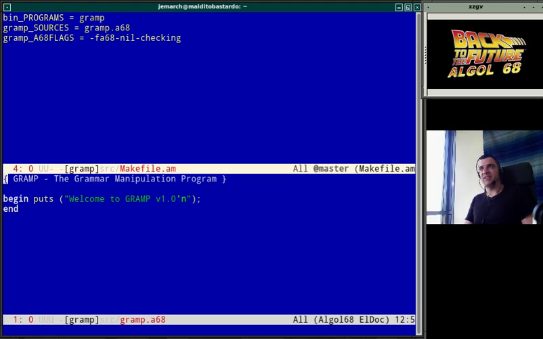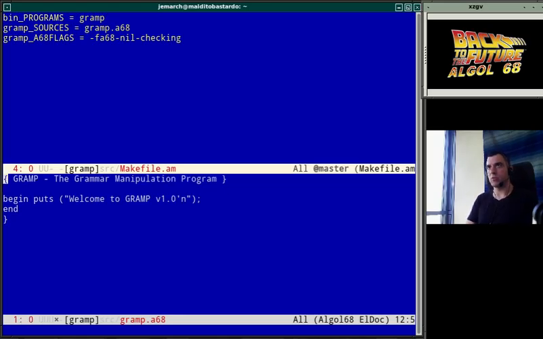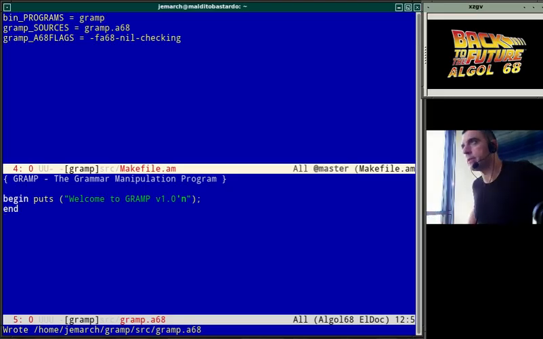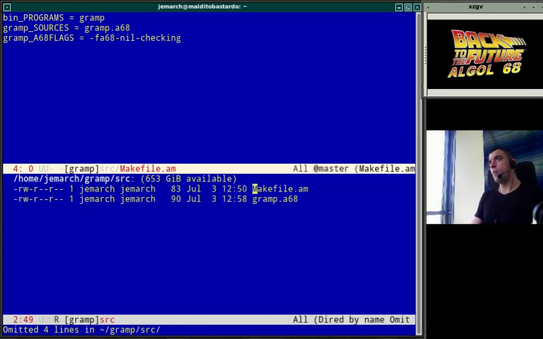Note that this style of comment is nestable, meaning that if you want to comment the whole thing, you will be able to do just this. So you can nest one comment within another one, which is quite handy. Anyhow, so this is our program. It prints a greeting and then it exits. Let me add it here. So back to the build system. We have makefile.am that declares the primary GRAMP, and now we have source code for the primary, for the program. So this is all we need here.